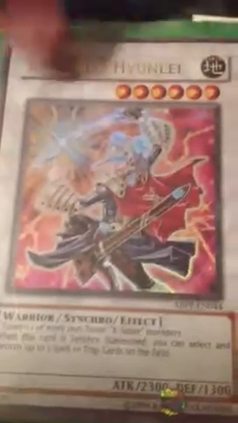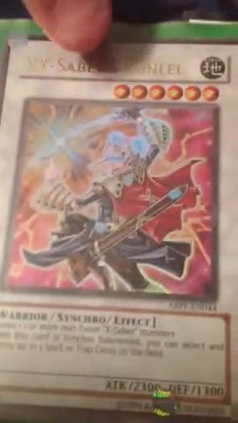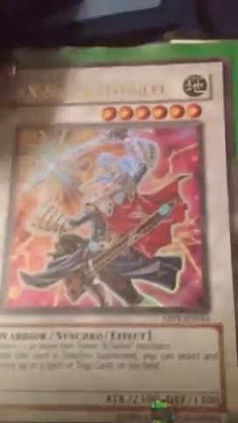And if you combo with this during your trap stun turn, you trap stun, then you sync for this, they can't Starlight Road you or Solemn Warning it, so they basically just have to take it. And it's great whenever they have to take it.